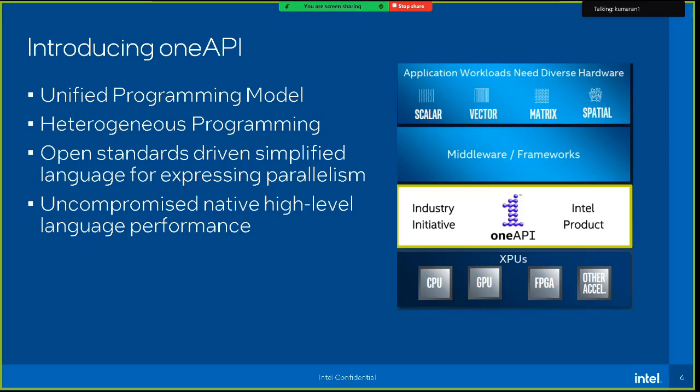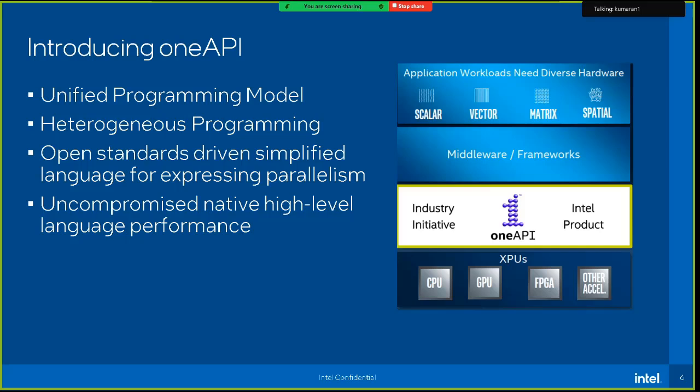So, one unified C++ code, and then you can run it across a set of devices. Today, if you compile C++ code, you specifically write for the CPU, and an entire portion of your code runs on the CPU. But in heterogeneous programming using oneAPI, you can write one C++ code. Some portion of that code will be running on the CPU, some other portion will be running on the GPU, and maybe some other portion running on the FPGA, and all in parallel.